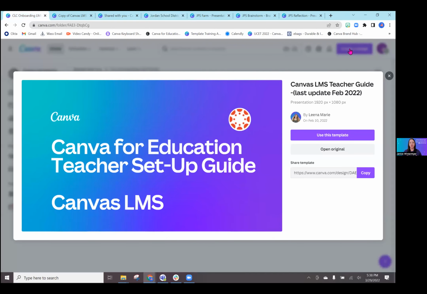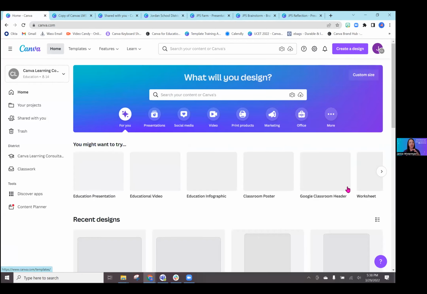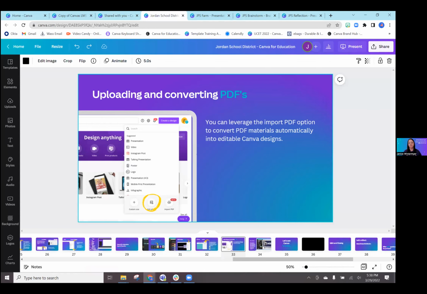Under your homepage, under create a design, it says import file. You can pull in that PDF. It will magically find all the text boxes, allow you to customize the text. It finds most graphics and sometimes will allow you to change colors or resize, move it around, cut it apart. This is great for curriculum that comes only in PDF. If you want to jazz it up a little or take pieces out, you can import a PDF and convert that.